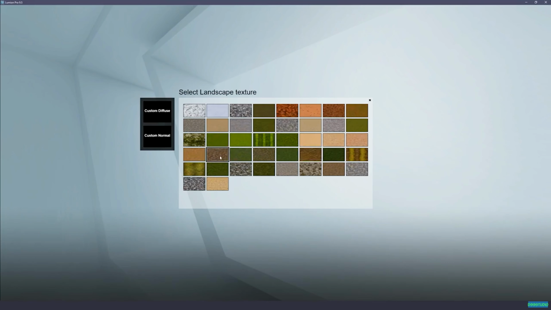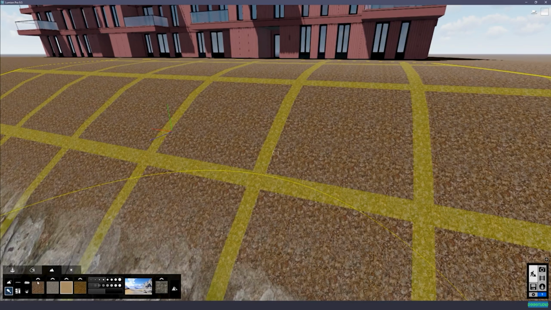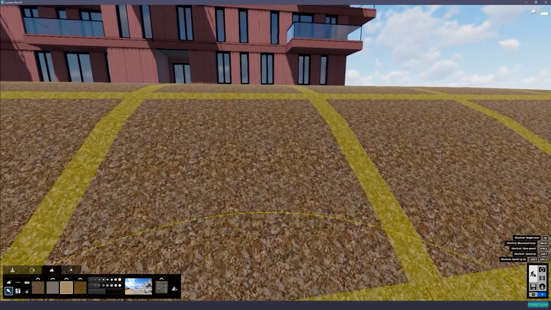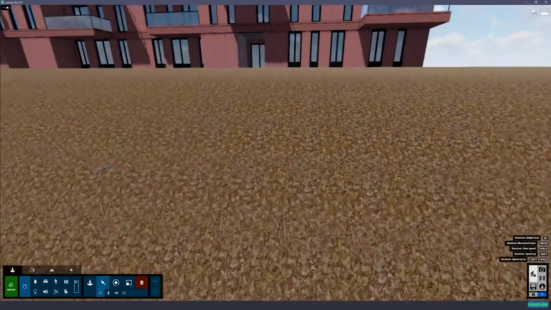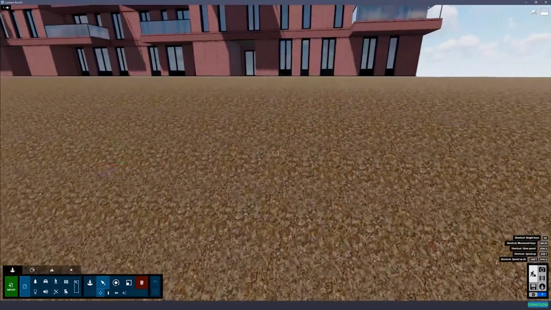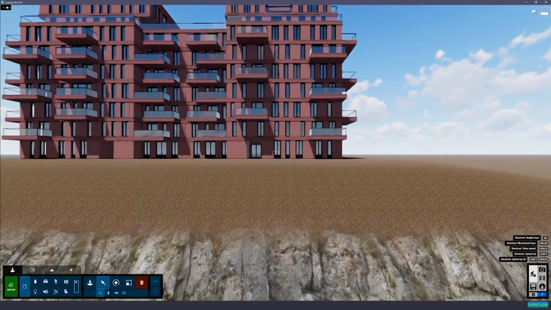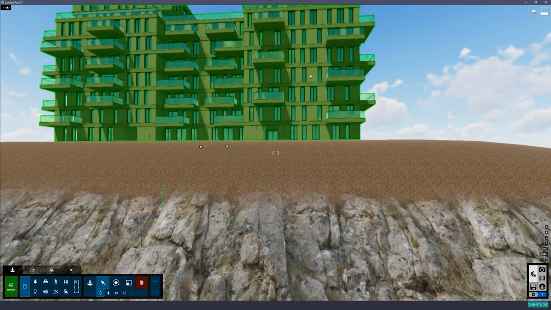Maybe a different one, like this. Yeah, it can be this one. Yeah, I'm just going to leave it like this. Yeah, it's okay. Just want this to give some color to the building.